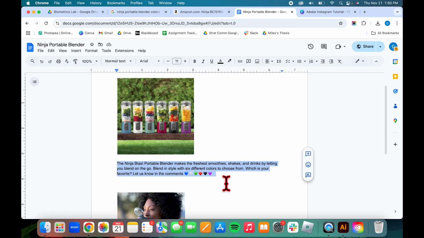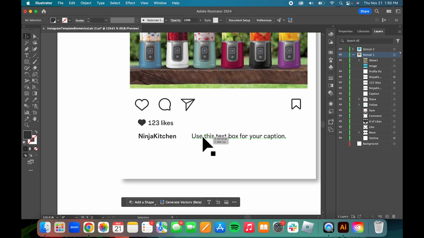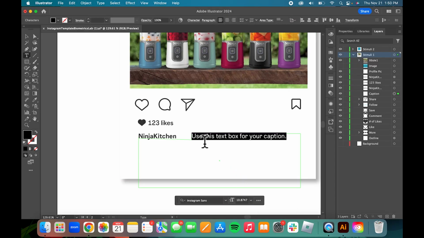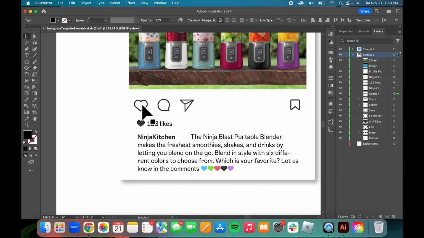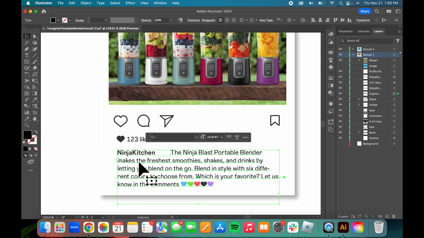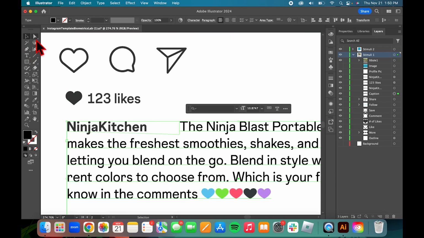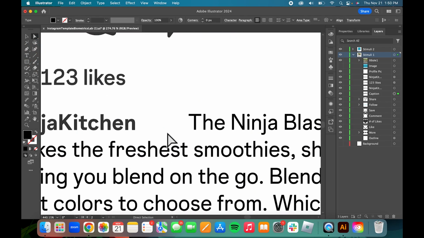I'm just going to copy it, double click, paste. And sometimes emojis will come in weird, so if that's the case, you can just remove them. And in this case, they were specific to the post here, but that's okay. And then now you can see that it's a little funky how there's this space because the example text was a different size. So how you can fix that, click on this white arrow.